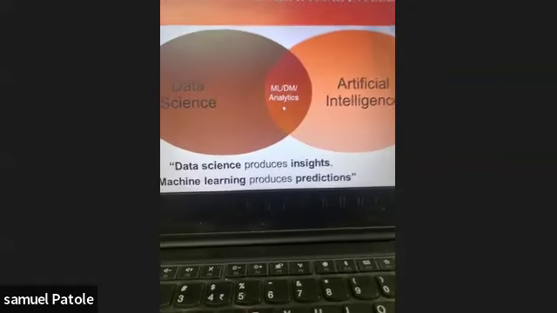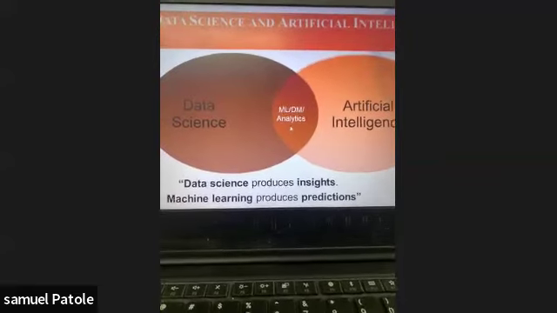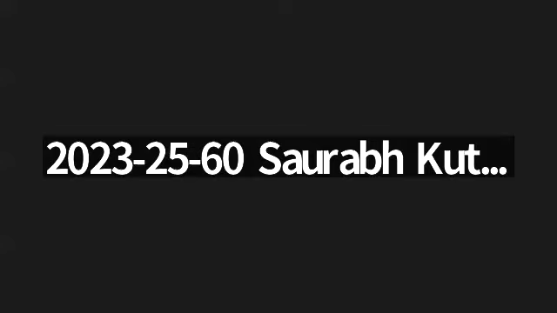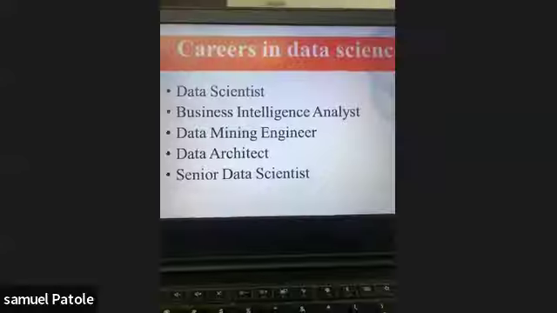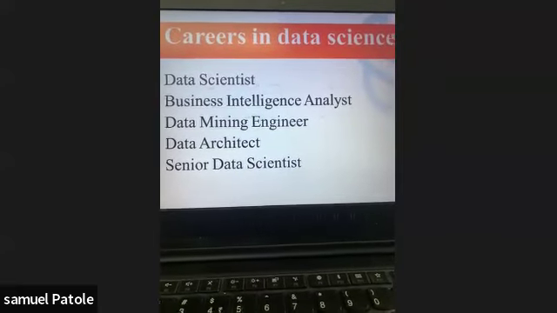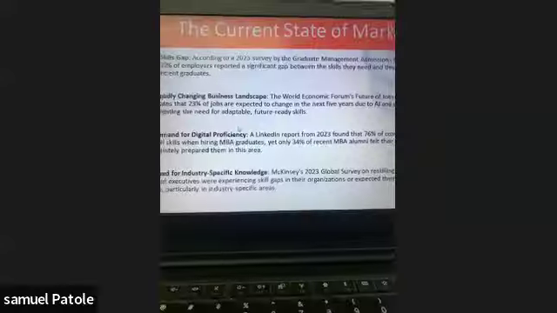Okay, so if you want to understand some data, you use data science. But if you want to predict the future, you go with machine learning. So these are the different career paths which are available, and this is something you may be interested in. This is business intelligence analyst. So there are different career paths you can choose.